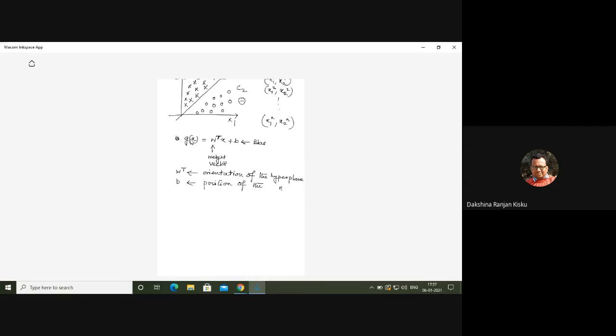Now suppose here we have two different classes, C1 and C2, and the corresponding feature vectors of the samples are given over here, and we have a linear classifier like this straight line which is appearing in this position. Now here we can see that the nearest feature vector from class C2, here we have the large bias for class C2. That means we have the large margin for class C2, and here for class C1 we have the small bias. So we have large bias in favor of class C2 and small bias in favor of class C1.